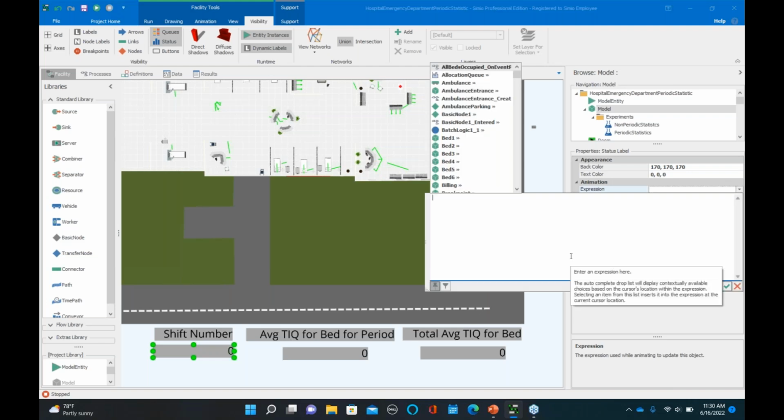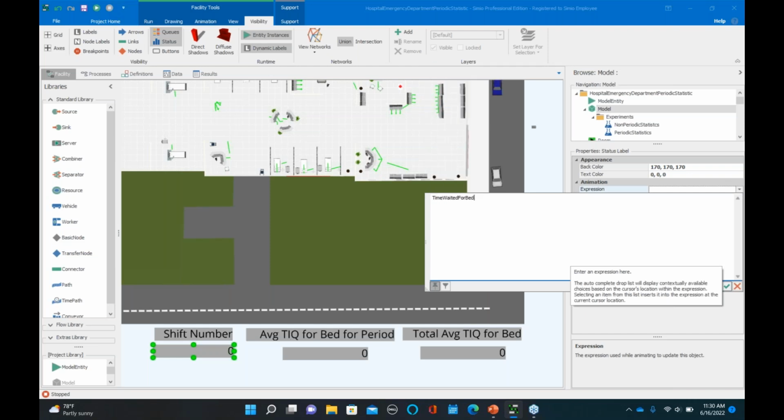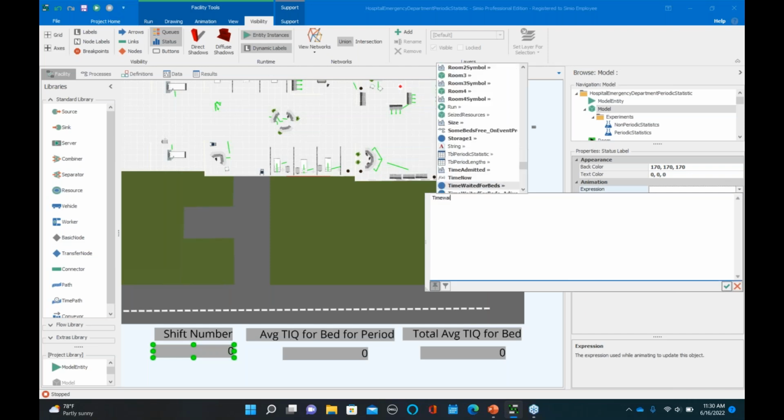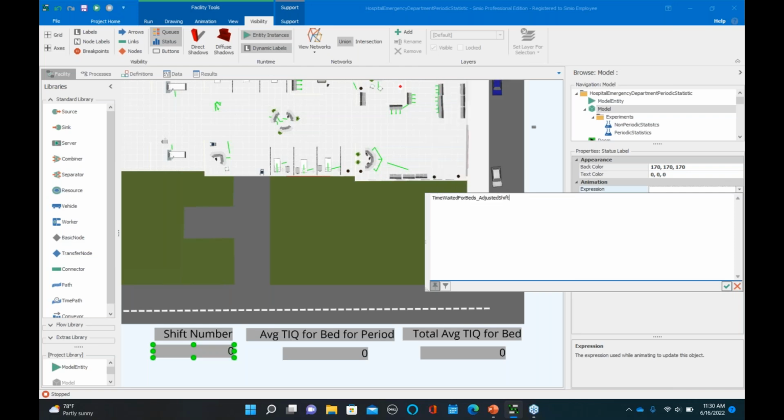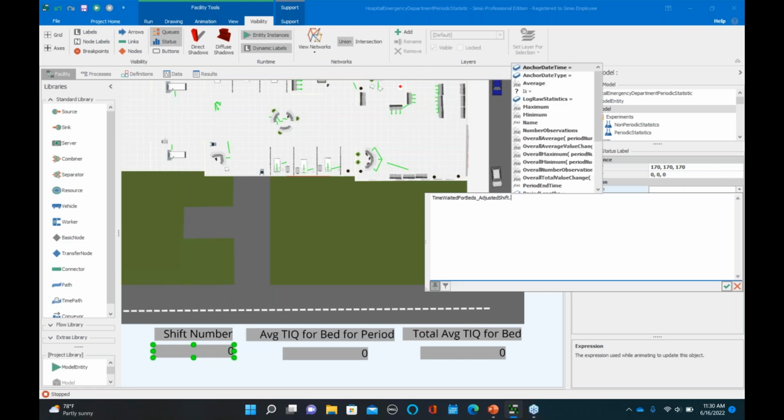So I'll go over here into this expression editor, and I'm going to find the statistics that I made. Oops, that was the regular statistic that it was already connected to. But here, this time weighted for beds _ adjusted shift, that is the periodic statistic that I made. And when I put a period there, I now have all the functions that I might want to reference.